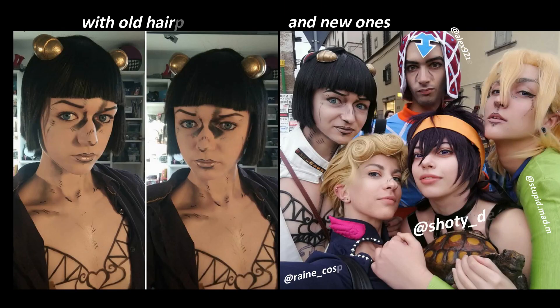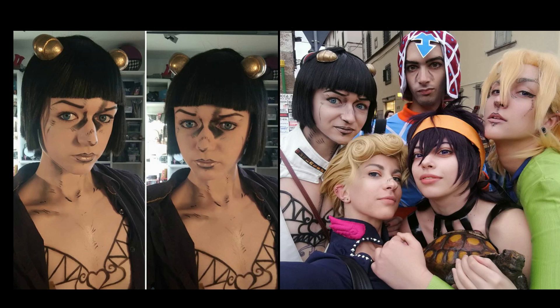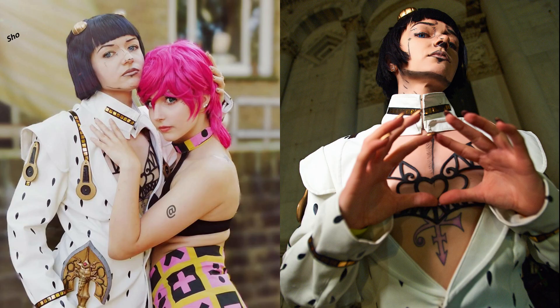One thing about the makeup — basically every time I wear this cosplay it looks a bit different. It all depends on how much time I can spend on it that day, because at an event it's always gonna be more blocky — there's not enough time or space for gradients. But when I'm at home and can do this without any pressure, it's gonna be more detailed with more depth. That's definitely worth doing for planned photoshoots, because it looks absolutely gorgeous in pictures, although walking around in costume for a couple of hours at an event would simply make it melt away.